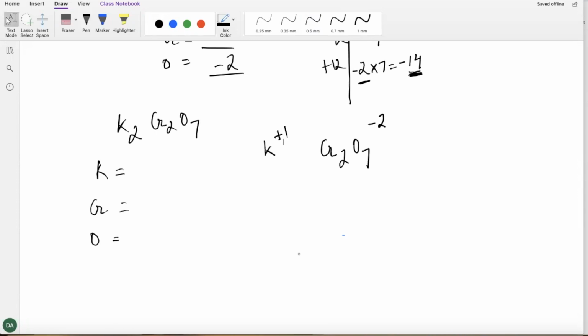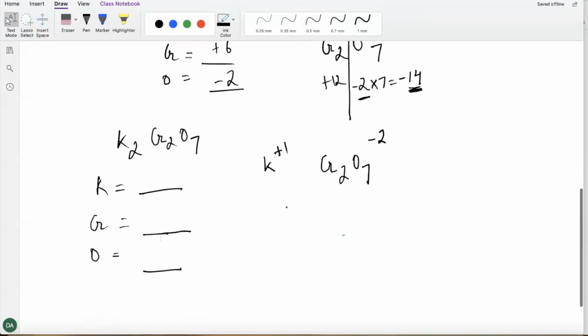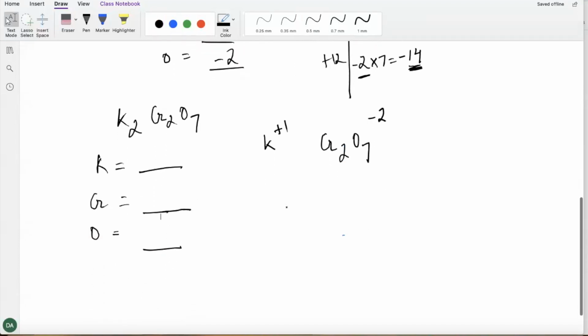So guys, whenever you see a polyatomic ion, you can actually break that molecule into its ions, like K+ and Cr2O7 -2. Once you have that, you already have the answer for potassium. And Cr and oxygen, we just did that in the previous example. We just did Cr2O7 -2. So you see, even when you have 3 atoms, you can simply make it like a 2-atom question. Does that make sense, guys?